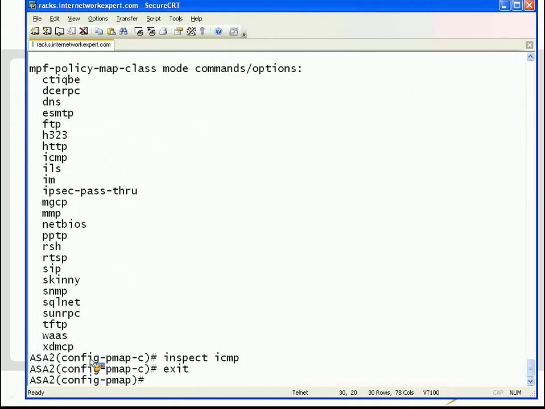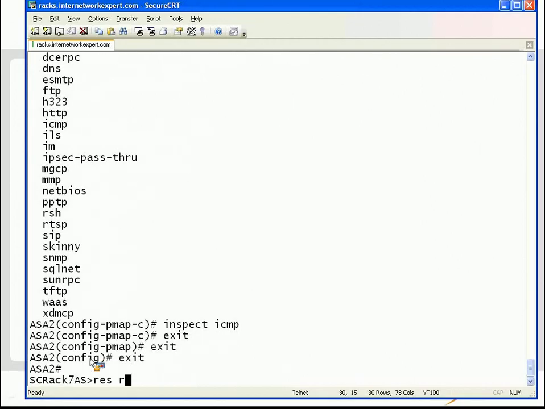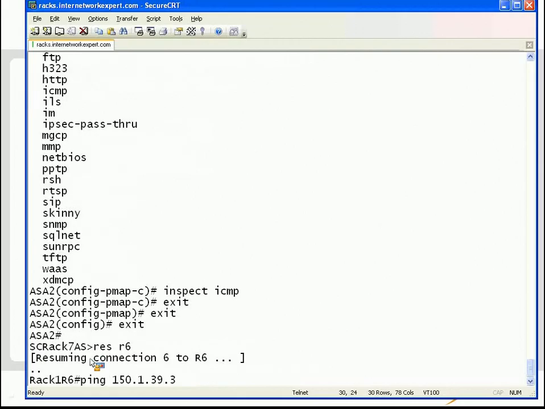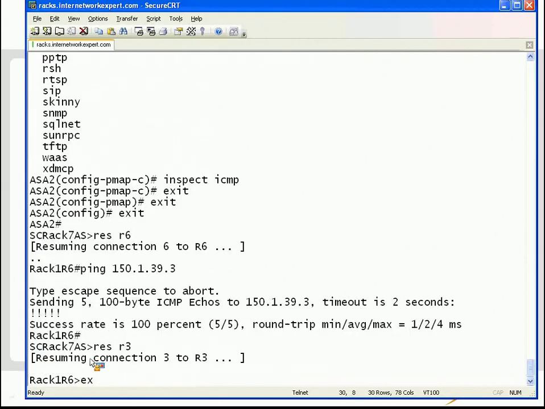ICMP inspection on the ASA looks at traffic, but you still have to pass your basic rules, inside to outside with the security levels, or if it goes in the other direction, based on access list. It's coming from the outside. In this case, with ICMP inspection on, even though we do not have the access list on the interface, we will be able to ping through. So kicking off our ping again, our ping is successful. In this case, the ASA itself is looking at that connection information.